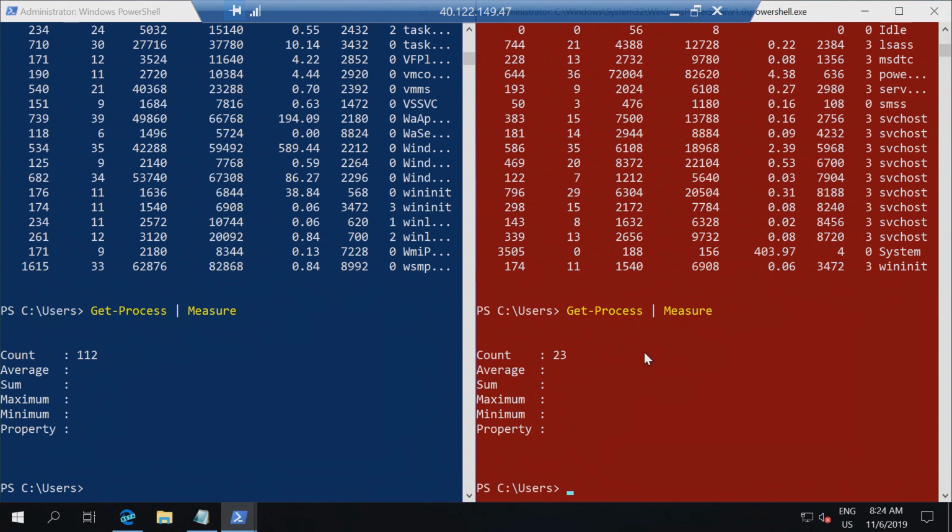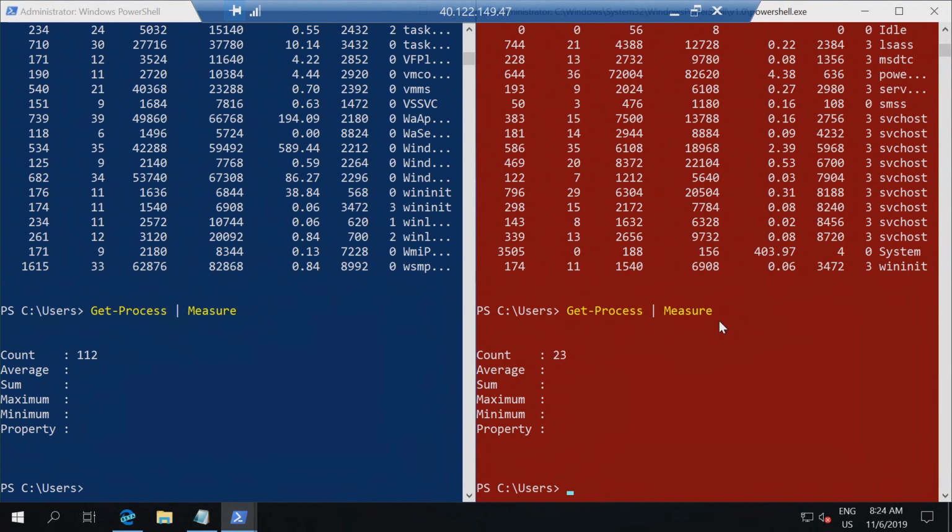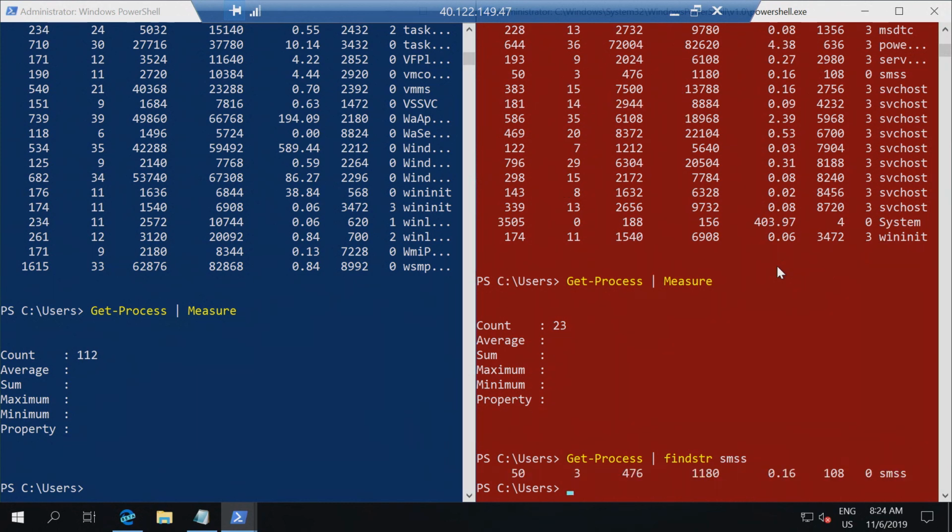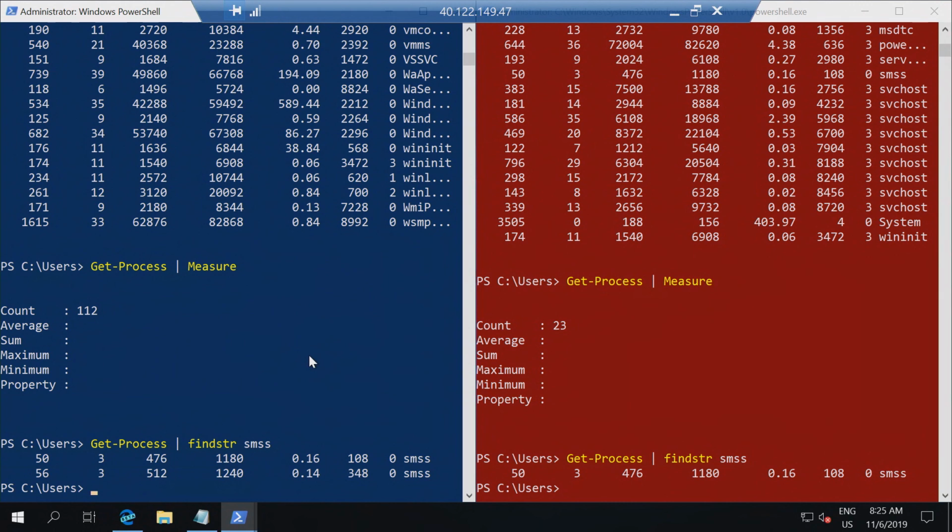And they're completely isolated. So from the container, I obviously cannot see what's going on the host, right? Is that correct? Okay. Right. But then the interesting thing to point out is that the host is an all-knowing entity, and so it can see what the container is doing. So the way to illustrate this actually is if we do a get process, and we search for this process that runs in every single user mode Windows called SMSS, we see one instance. And yet when we do the same thing on the host, you are going to find 2 instances. And the reason for that is because the host can see inside the container.